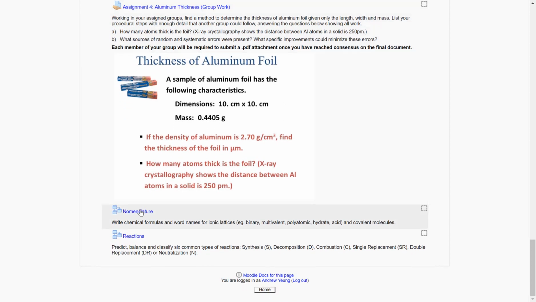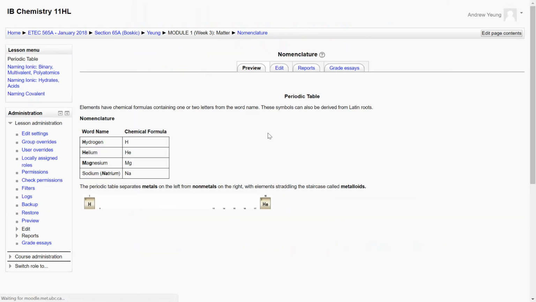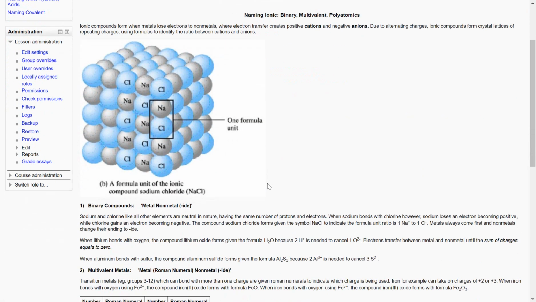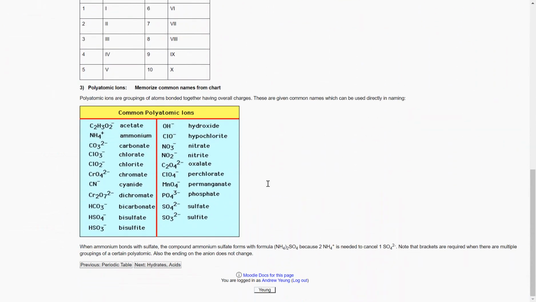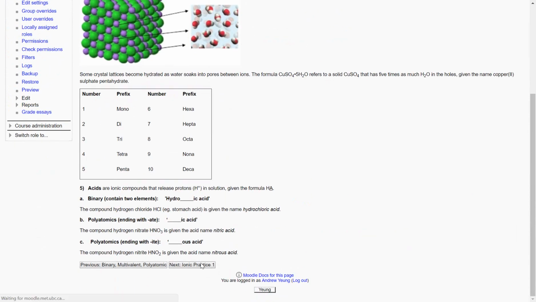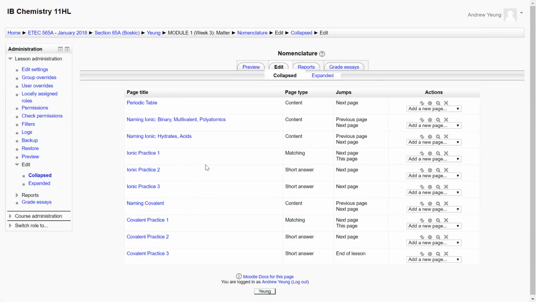And then we end off with some naming, nomenclature of ionic formulas and covalent formulas, introduction to periodic tables, combining capacities, ionic compounds, the various different types, the charts that they'll be introduced to. We'll jump over to hydrates and acids, as well as some practice again where they can choose which is the appropriate name for these compounds. That's an introduction to ionic practice. There's some covalent information coming up afterwards.